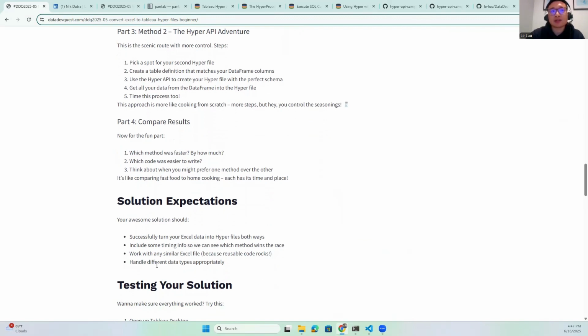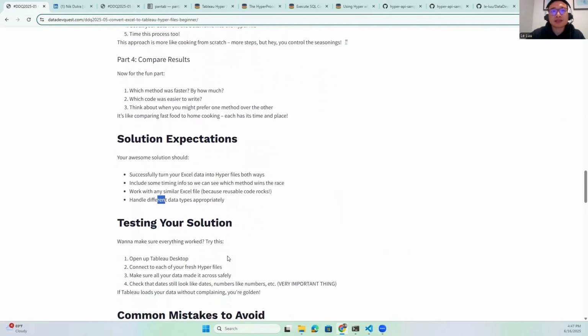It should also handle different data types. In one data set, it could have the date data type, text, or numbers, so we need to handle all the different data types.